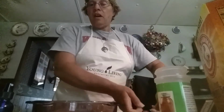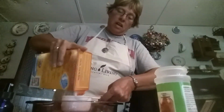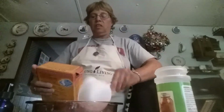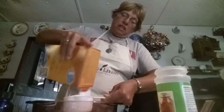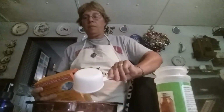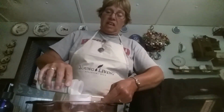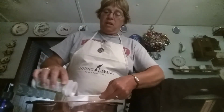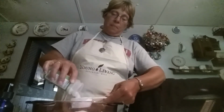So let's go with our 2 cups of baking soda. Use a glass bowl, it's easier. And it does say that you should wear a mask and gloves for this. And I believe that's for the citric acid that you're going to be using. Personally, I have not used it and didn't think I needed it. I use a plastic 1/3 cup measuring cup, so I'm going to go with 2/3 of citric acid.